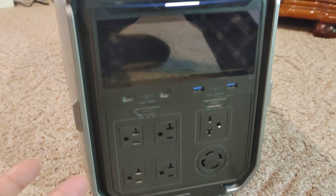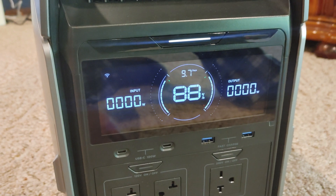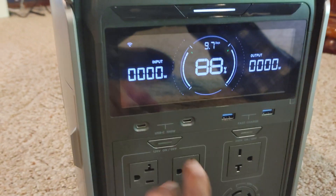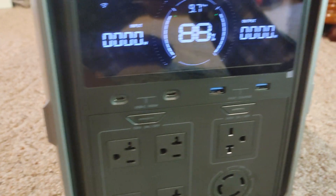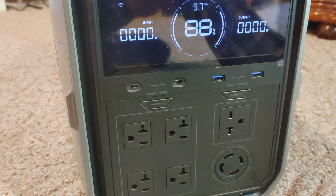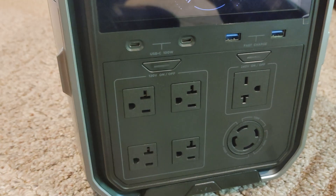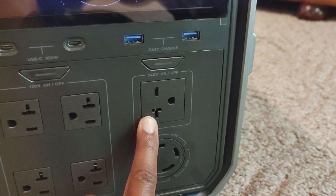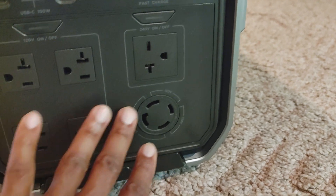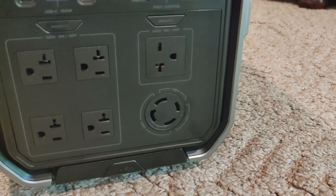It's kind of funny because it's so big but there's really not a whole lot going on. You have a humongous new screen — even inside the app, the screen for the Delta Pro 3 is different than all other EcoFlow products. You have just two USB-C ports and two USB-A's. You have four AC outlets, all 20 amp, then a 240-volt outlet, and then a NEMA port which connects to your home — you'd use this to connect to your inlet box, transfer switch, sub-panels, and the grid.